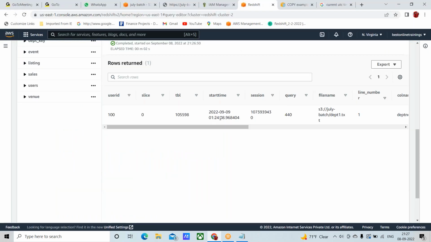So it ran just two minutes ago. These timings are UTC timings.